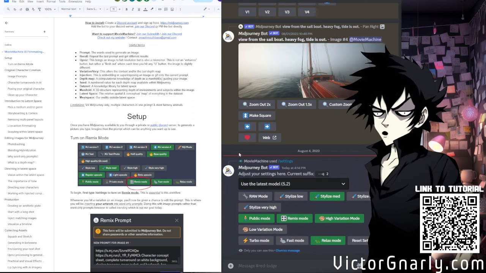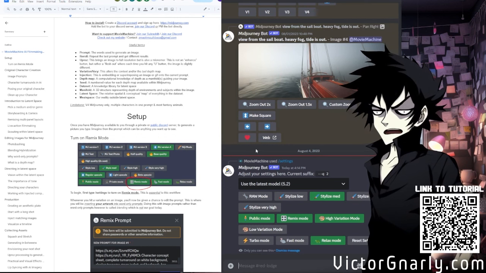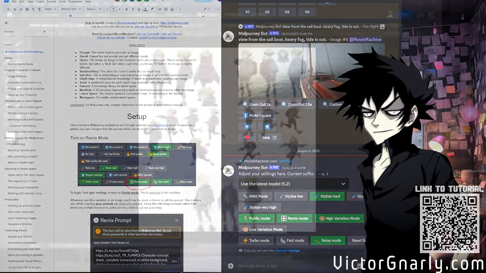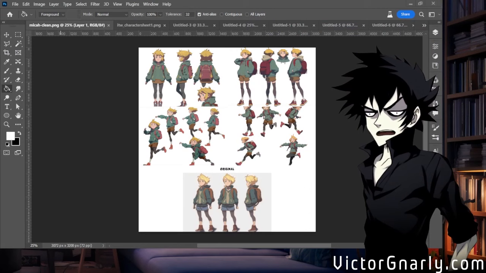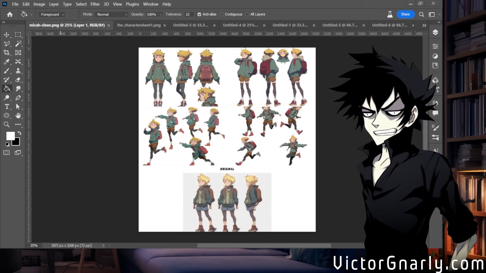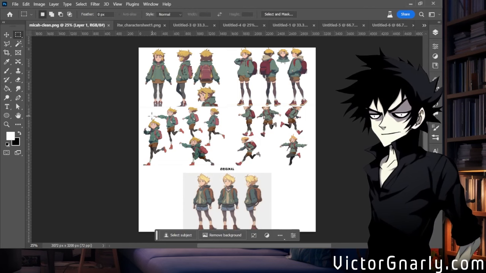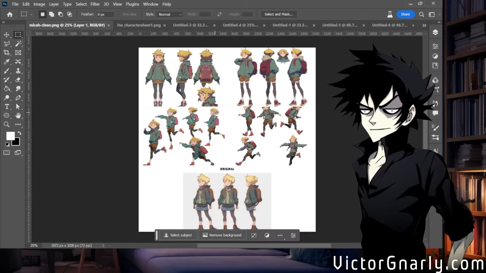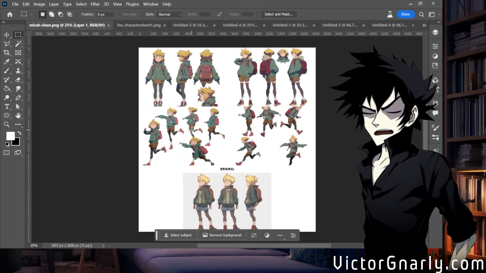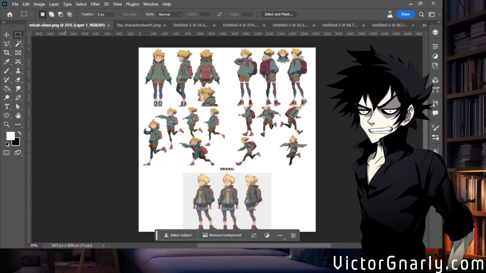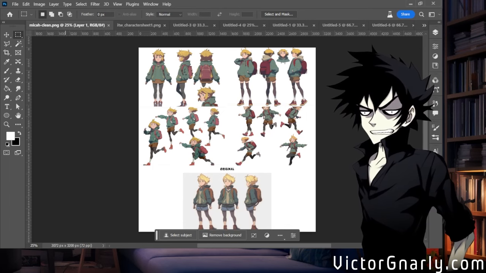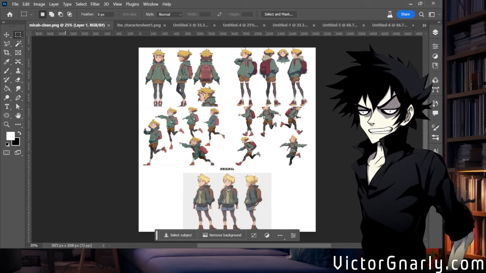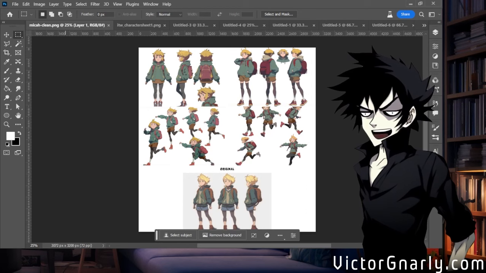But we'll also need an image manipulator of some sort. Today, I will be using Photoshop, but you do not need Photoshop. You can do this with MS Paint. It's really just a matter of being able to select the pixels in a box and say, I want this pose, I want that pose, and so on and so forth. If you have a program that can do that, you can follow along. Let's generate our first random turnaround here just to show you what that process looks like, and then go through some of the community characters that we've made as well.